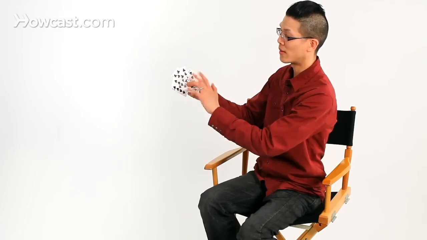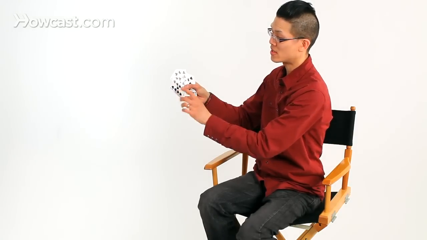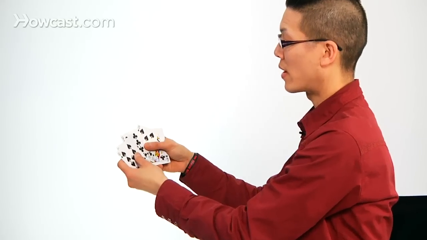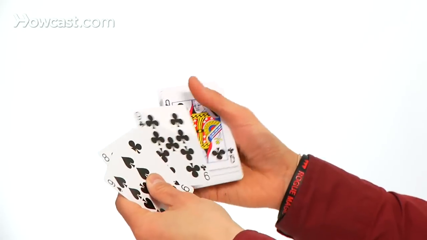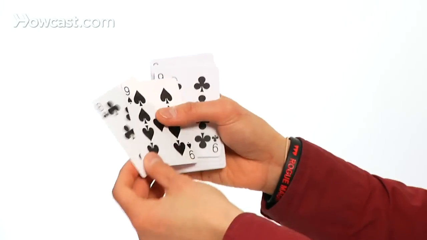So it gets a little confusing for them at the end. Basically what happens is you're going to put one of the eights on the top and one of the nines on the bottom. And you have the other eight and the other nine on top of the deck.